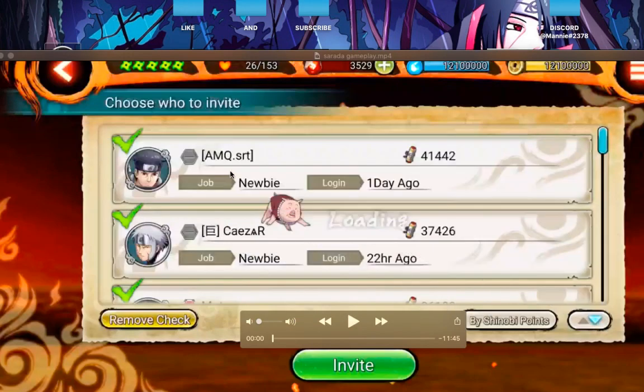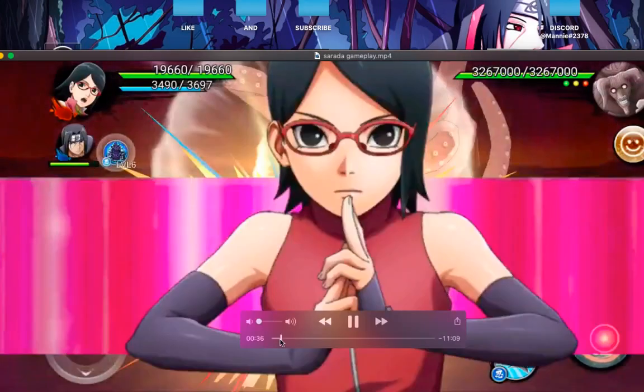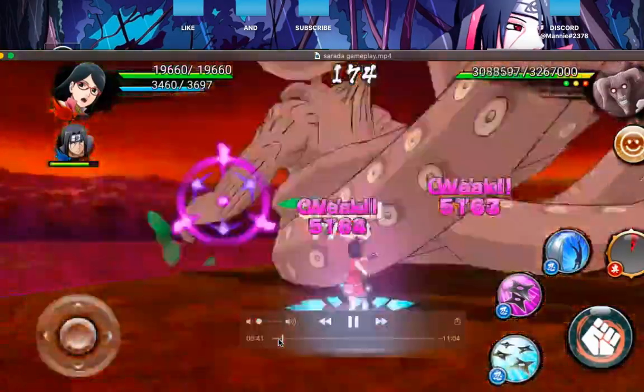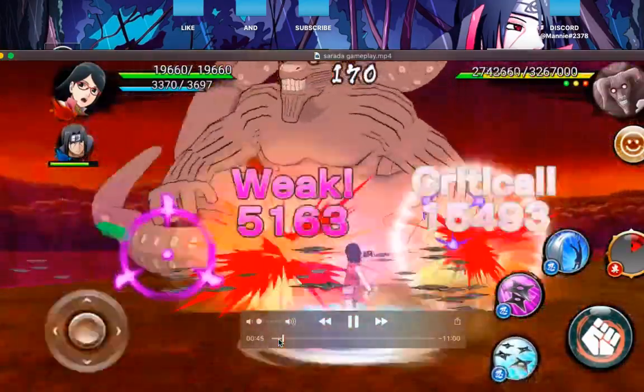Now, as most of you should know, or may not know, Sarada is probably once again the queen of SAM. Itachi and Sarada is back. Now, all you're going to need on Sarada is just the 2 shuriken.